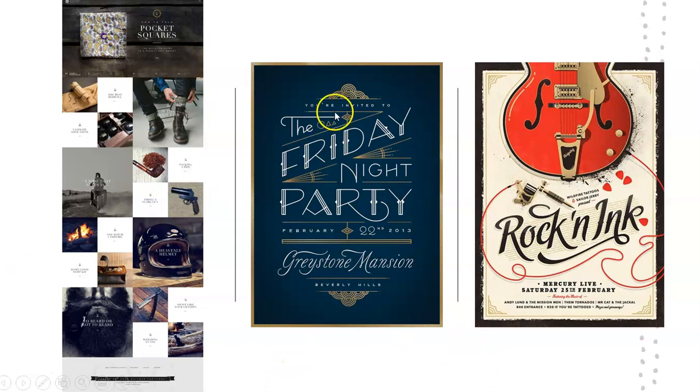So the middle one exactly, with the fonts, we have these nice 3 different fonts, 2 colors, very plain, very elegant, right? So we have some elegant with the Friday Night Party. We have this nice elegant Greystone Mansion, and then to complement it, you throw in a nice almost a sans font that's all caps to kind of change it up a little bit.